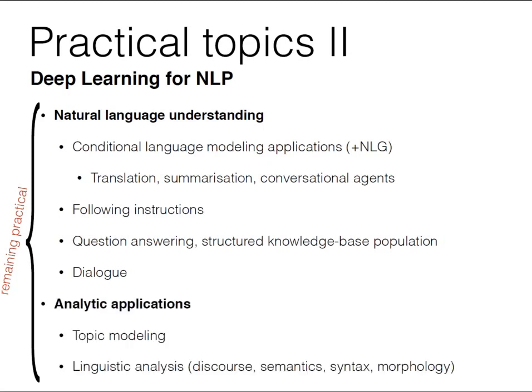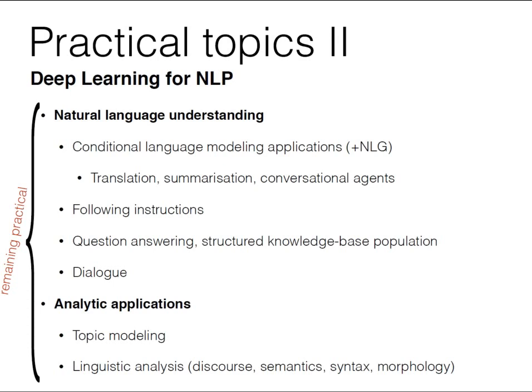And finally, I'd say there are some analytical applications. So these are things that help you understand a collection of text. So if you've got a big corpus, say 100 years of articles published by the BBC, we'd like to maybe understand what topics were important at different points in time. We don't have time to read 100 years, but maybe a computer does. So that's the kind of stuff you might want to do with topic modeling.